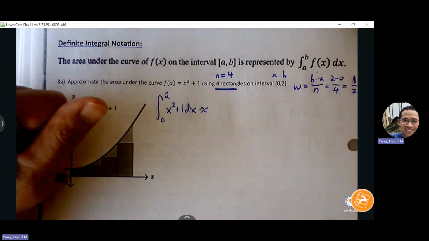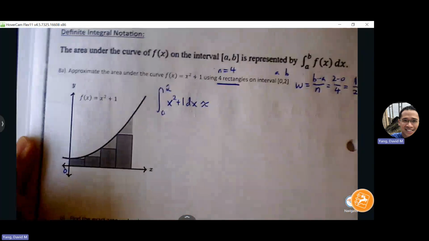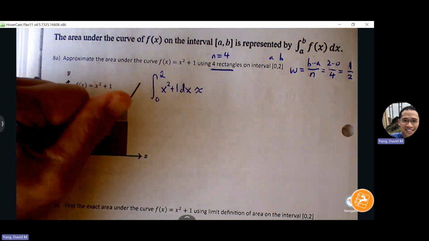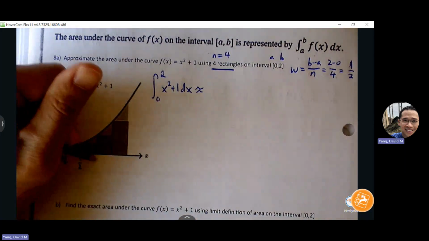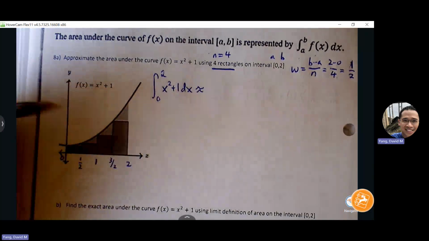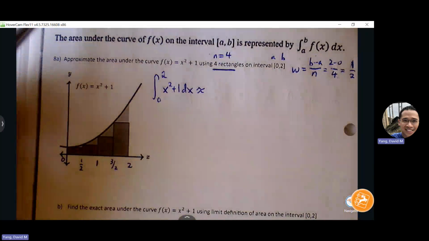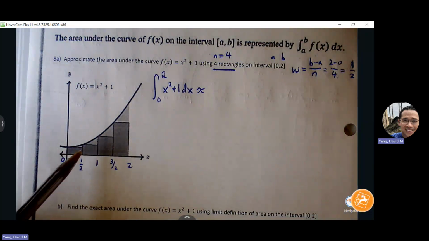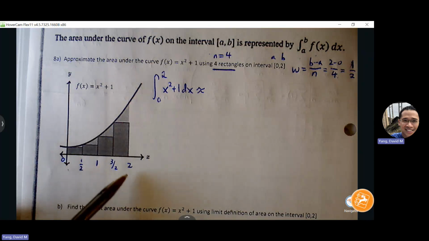So let's see if we can find each of the subintervals that we're going to use. I'm going to start at 0, and I'm just going to manually find my next interval. So my next interval is what? 1/2. Okay. Next interval after that, 1. Next one, 3/2. Next one, 2. Okay. We're about to discover how the limit definition of area is going to do all this for us. But right now, we're incrementing to the next interval on our own, right? So we're just adding 1/2 to get to the next interval, right?